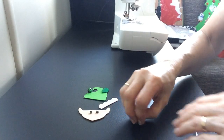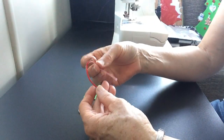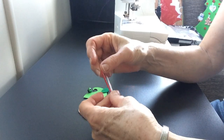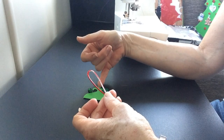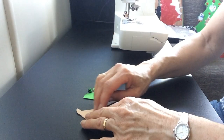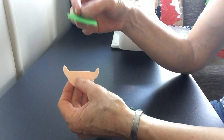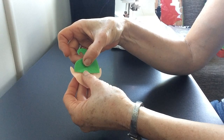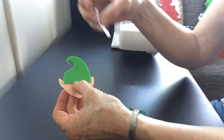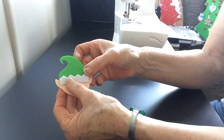So this elf, I'm also making him so that he hangs, and so I've got some satin twisted red and white ribbon, and that will be put in at the top when I've finished the front. So the first thing to do when making this is to just attach the hat to the skin. I'm just going to stitch a few stitches along there. You're not going to see them because that trim is going to be sewn on next.